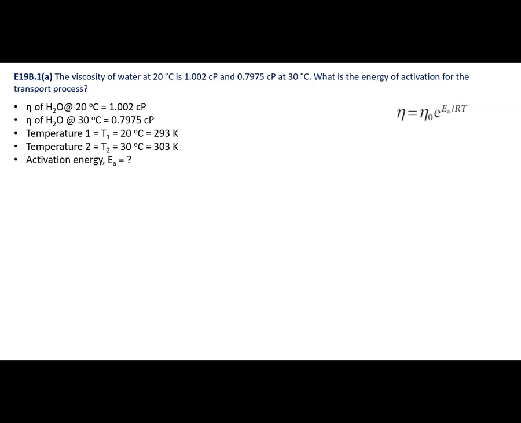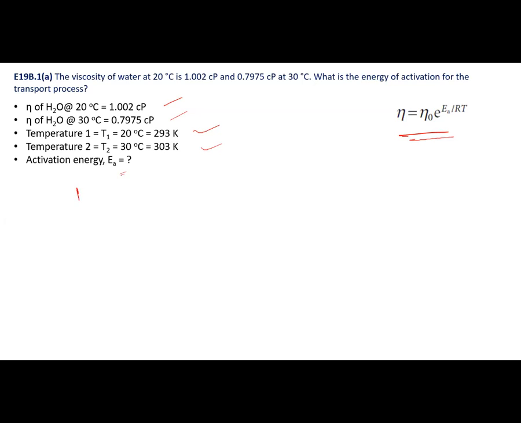One equation we have looked at earlier is this one, the temperature dependence of the coefficient of viscosity. From this, we can calculate the activation energy. If any problem is given, as usual, list down all the values that are given. So we have the coefficient of viscosity at two temperatures in centipoise, and I converted the temperatures to Kelvin to make them standard units, to find the activation energy.